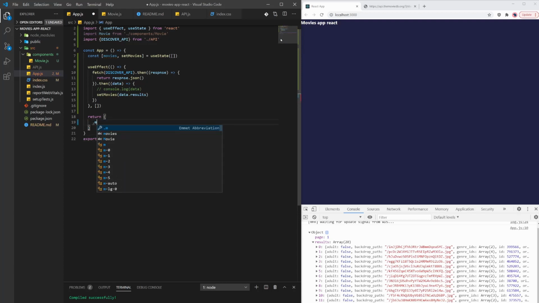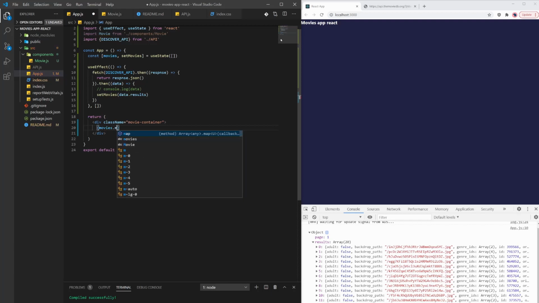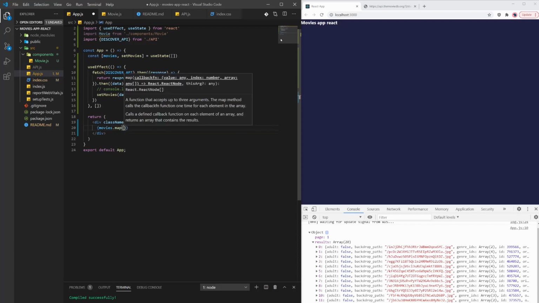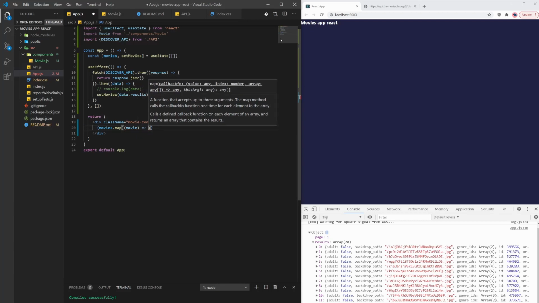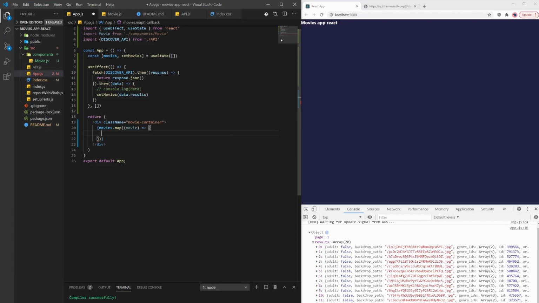Let's say a movie container, and dynamically bind movies.map to iterate over all elements, with an arrow function taking movie that returns a Movie component, with the key being movie.id, and close it, save it.